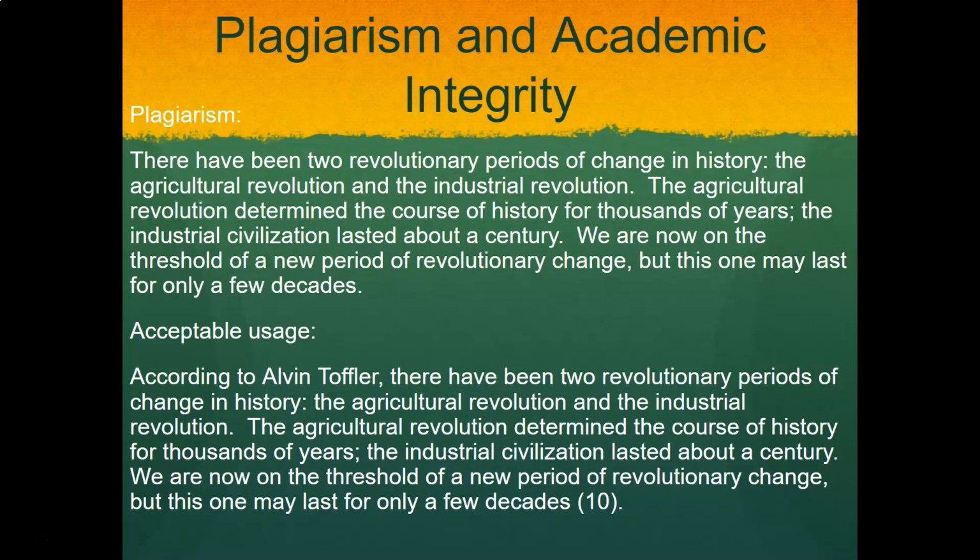In the acceptable usage passage, the author's name is added, and then we have a page reference. In some of your sources, you may not have page references. For example, if it's an online source, that's okay as long as you include the author's name. And remember, if you were to not include the author's name in your frame for the paraphrase or the quote, the author's last name would go down in the parentheses before the page reference or number.